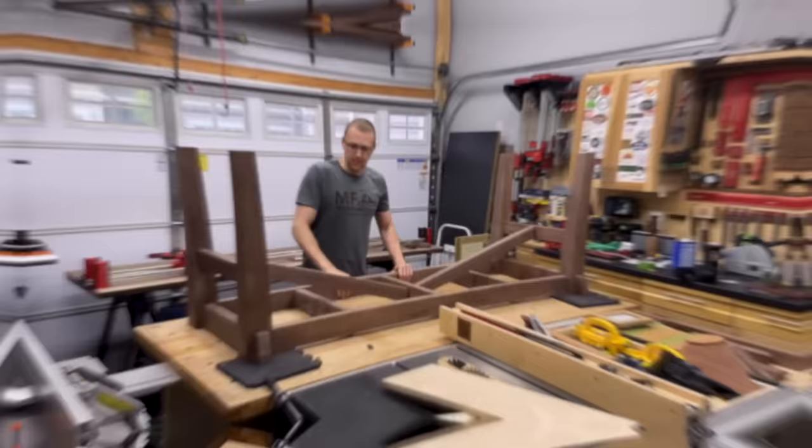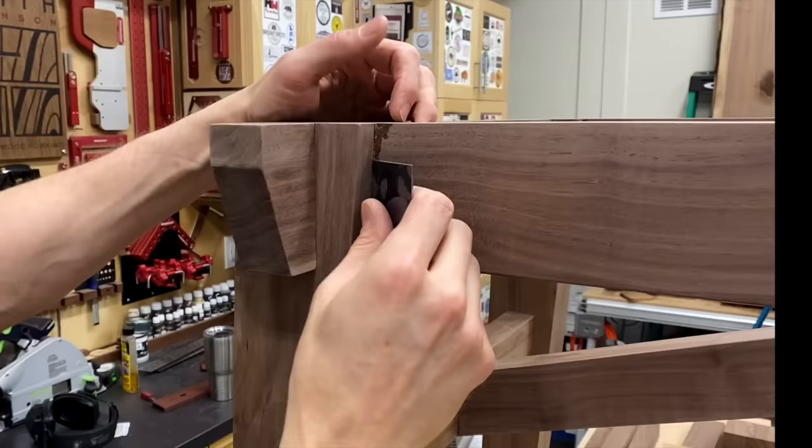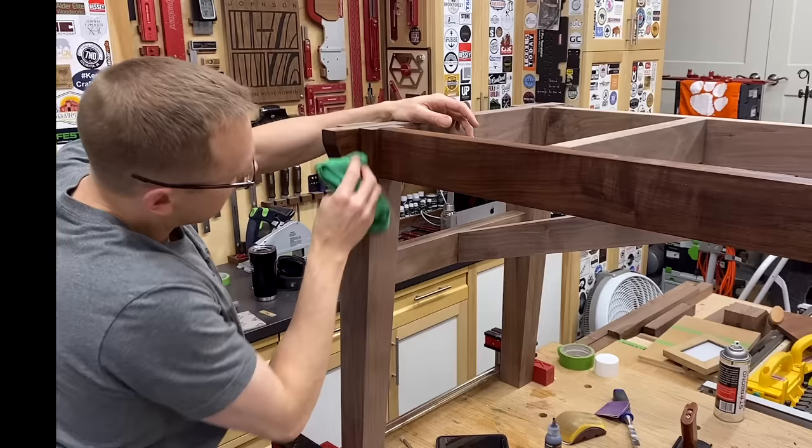The next day when the epoxy was cured and all the clamps had magically disappeared, I was assigned to cleanup duty. With a freshly sharpened card scraper I went to work on cleaning all the squeeze-out — wicked fun. I did get a tip on Instagram: if you apply some shellac ahead of time on these areas, the epoxy will wipe right off with mineral spirits, because that dissolves the shellac. I'm going to try that at some point.